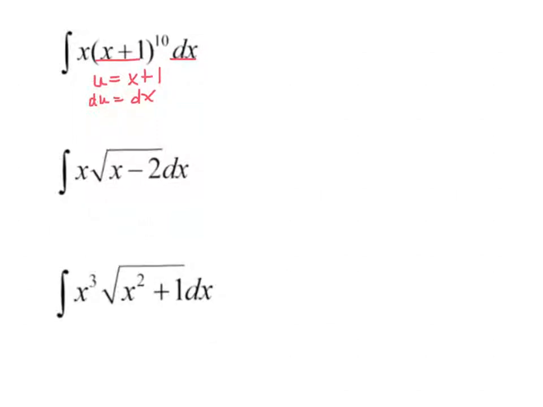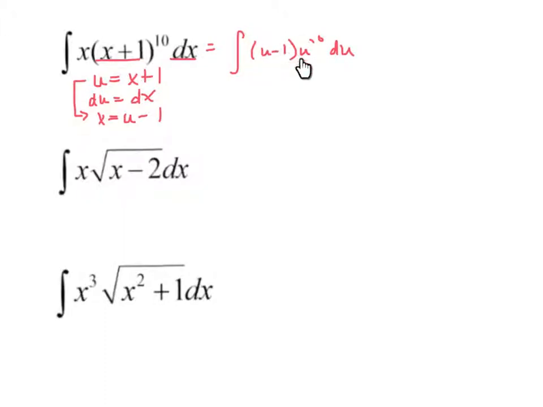But take a look. What if I took this first statement and I said, u is x plus 1, so then x is u minus 1. Now let me try and rewrite. So x is u minus 1. X plus 1 to the 10th, well, x plus 1 was u, so this just becomes u to the 10th du. Well, take a look at this.